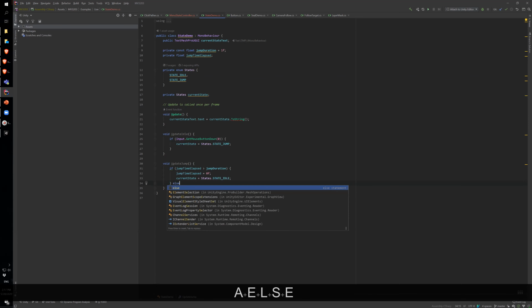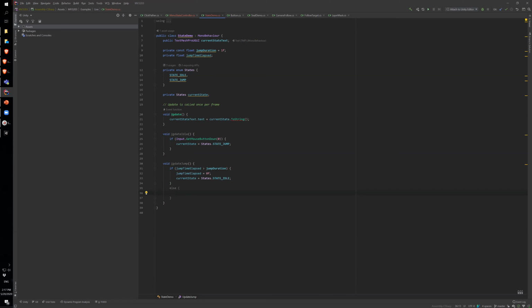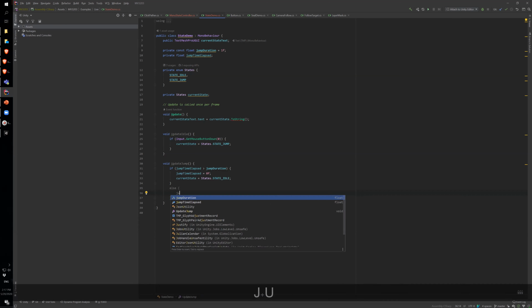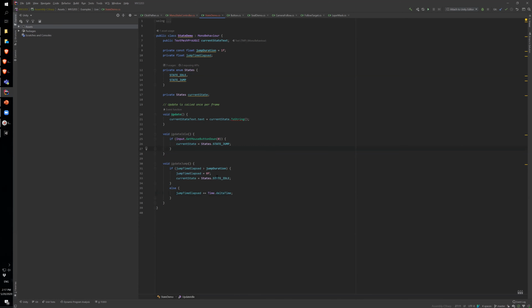And if we are in the middle of a jump, we won't change the state here. Instead, we basically need to keep track of time. That's all this is going to do. It's going to wait for a certain amount of time and then kick out. So jump time elapsed plus equals time.deltaTime. I'll incrementally do this. And this is our really simple couple of states here, but in order to make them work, we need to make sure that the correct one is updating.